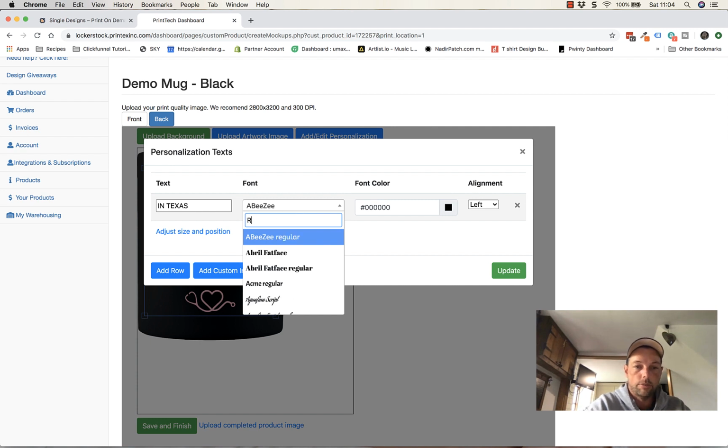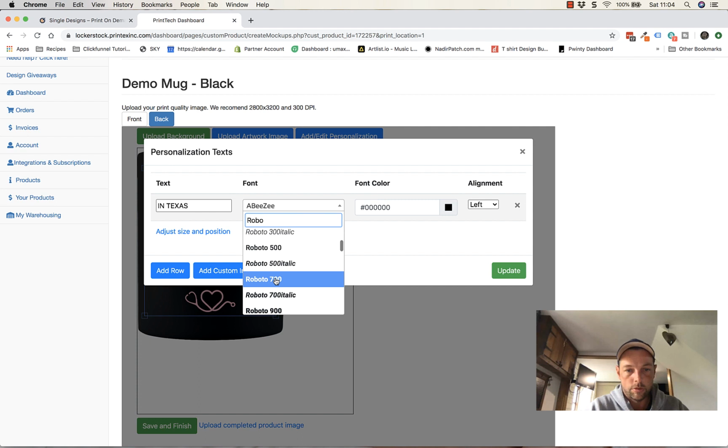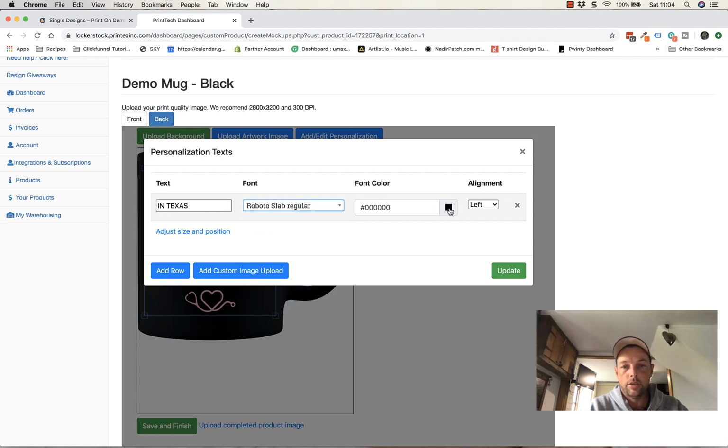So here we're going to choose the font. If we start typing in here, Roboto, just scroll down, it should be here somewhere. Okay, Roboto Slab Regular, there it is. Here you've got a color picker. Because this is white, you can drag it right over if you want to, but for any other colors where you've got to be really specific, you can just paste that in there. You've got to put the hash in there as well.